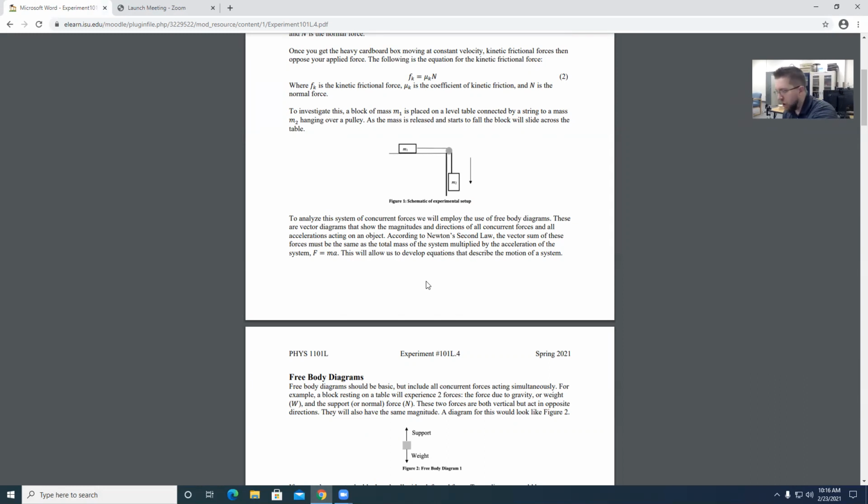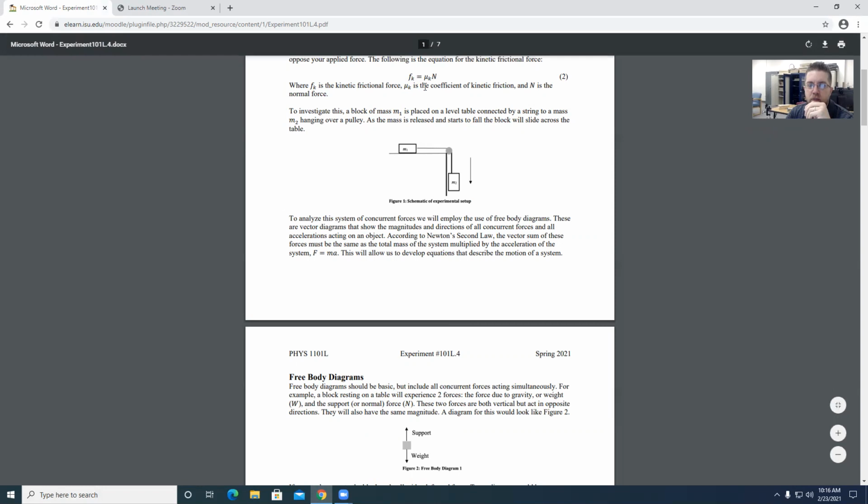How do we know that? Well, the surface area and the weight of the object don't really play into calculating the coefficient of friction. If you look at this equation, number 2, the only thing that weight does, the normal force, the support force, is give us a magnitude of how much frictional force is actually there. It doesn't compute mu k.